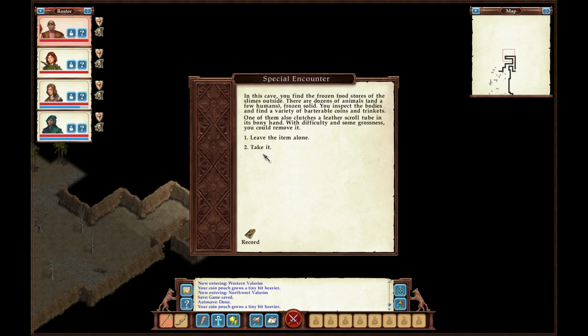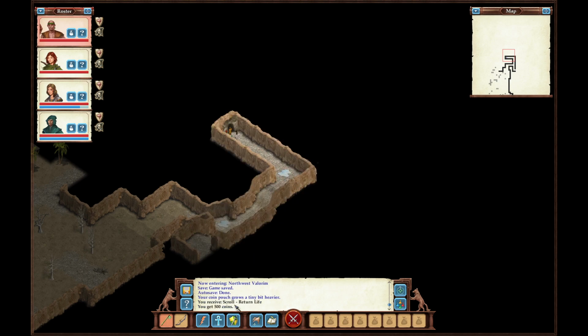In this cave, you find the frozen food stores of the slimes outside. There are dozens of animals and a few humans, frozen solid. You inspect the bodies and find a variety of barterable coins and trinkets. One of them also clutches a leather scroll tube in its bony hand. With difficulty and some grossness, you could remove it.